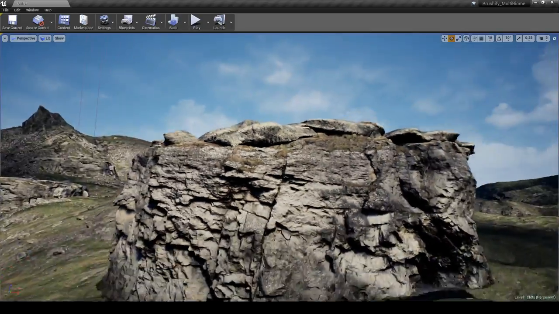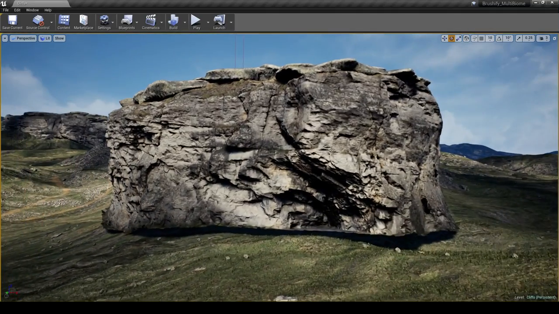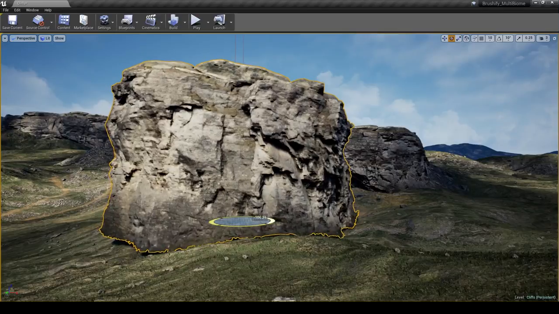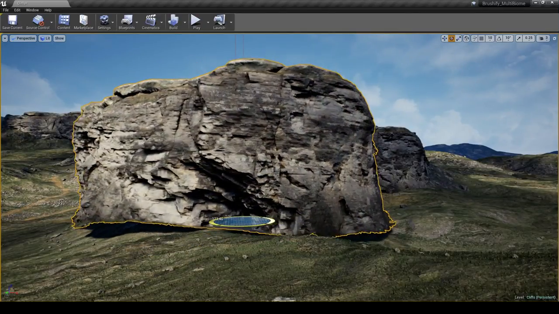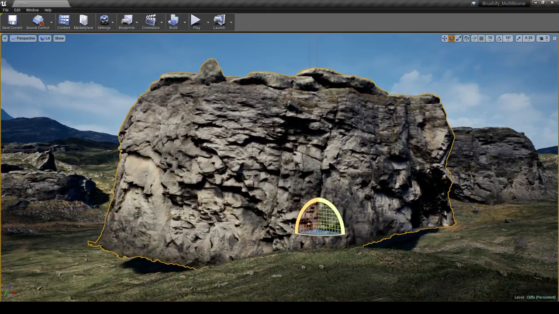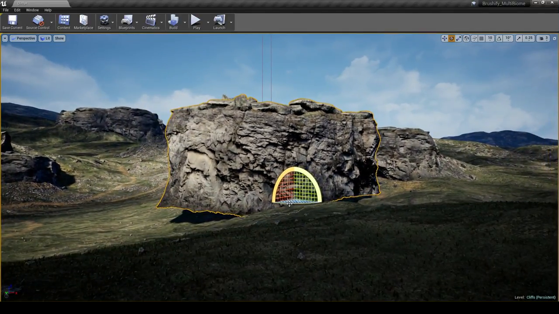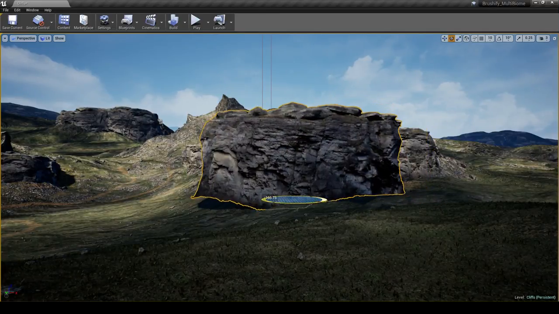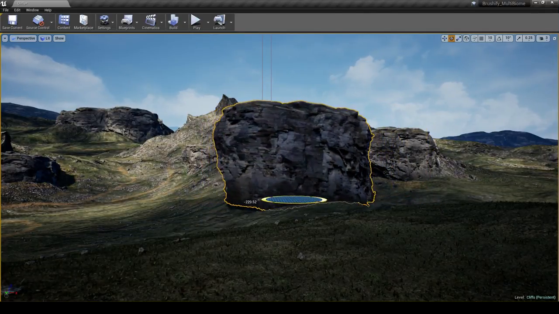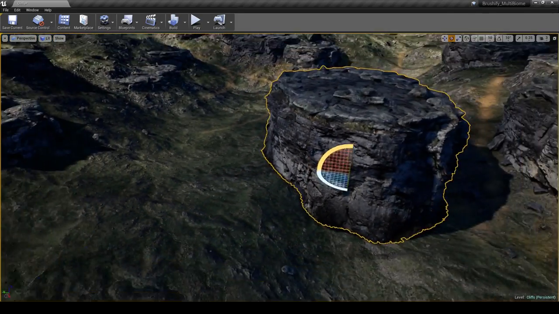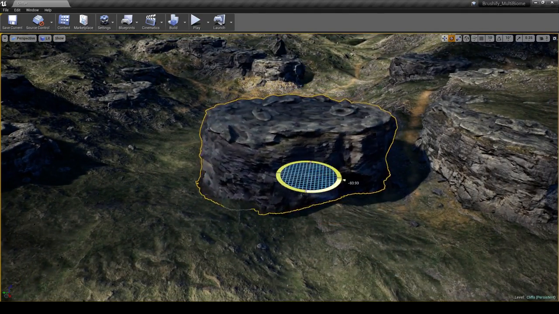And then the sides, you can see, are all very, very detailed and based off of photogrammetry. So all of the sides and edges are actual real world photogrammetry, real world scans of an actual cliff. And so these are basically compiled together and enclosed. It's a bit of a difficult process, but it's really worth it because it means you get an asset in the end that's super modular.